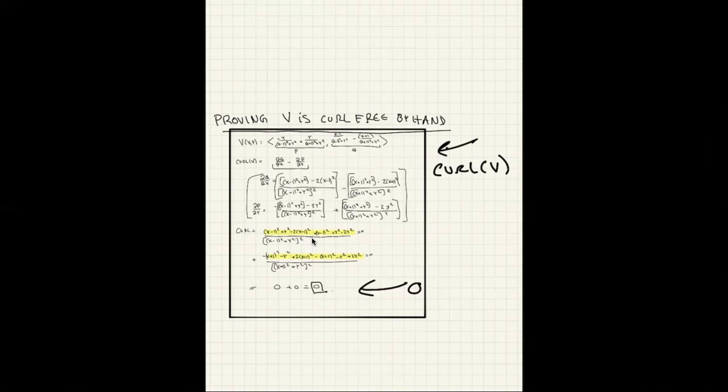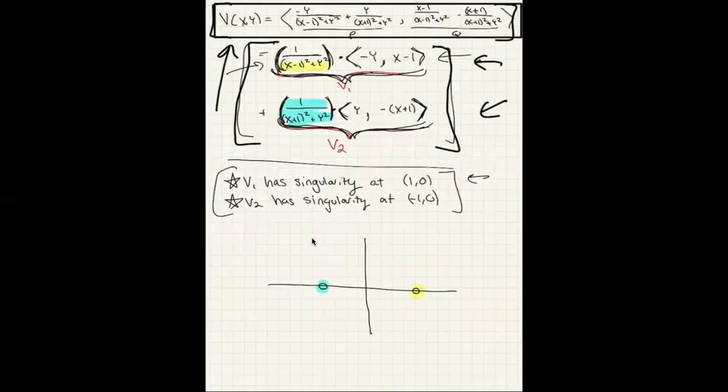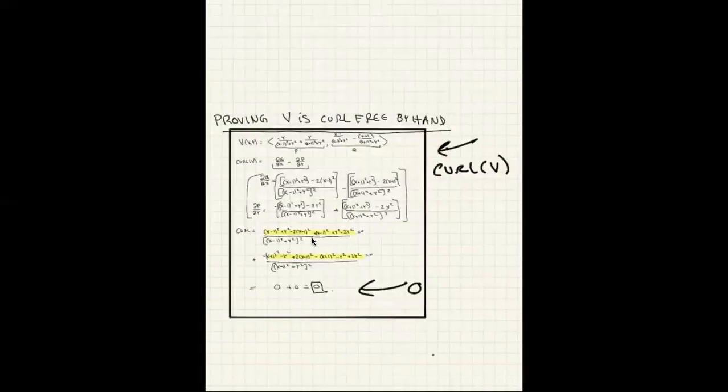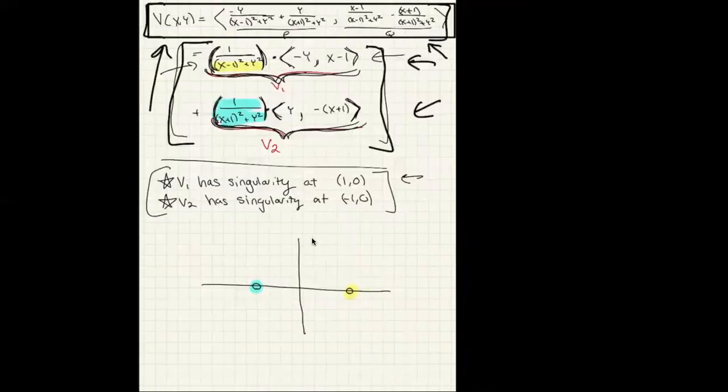The idea is that this vector field V is kind of a sum of 2 shifted versions of that single rotational vector field that I drew. So I don't think this algebra is terribly enlightening, but it does work out. This vector field is curl free. The curl is 0, that's for sure. But I want to tell you how I came about this formula up here. Why does this vector field actually work? I think there's a more intuitive explanation for why it is curl free, for why these numbers work out to give you 0 at the end of the day. So I want to tell you the process that I took before I did all of this.